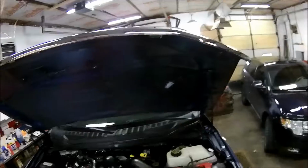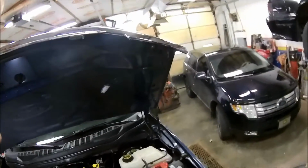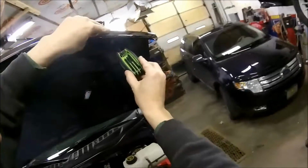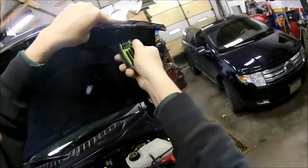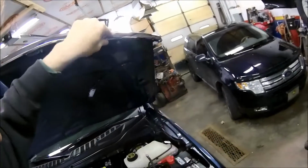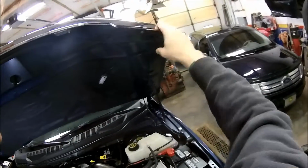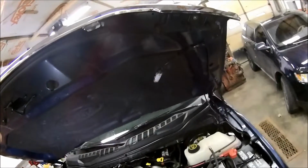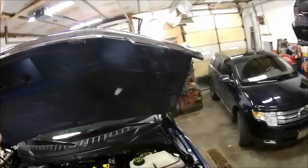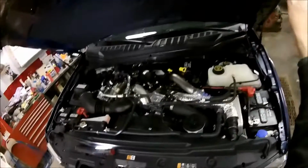And you'll hear that clicking, that'll be that clip expanding up inside the hood there to kind of lock it in place. And these end ones, you really want to be sure you're not clamping down on them because they're just plastic, just nylon or whatever. So be careful. If you're not sure, use a torque wrench, inch pound.